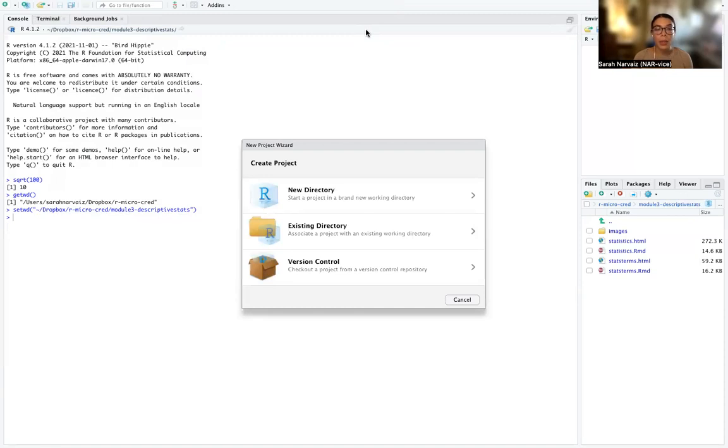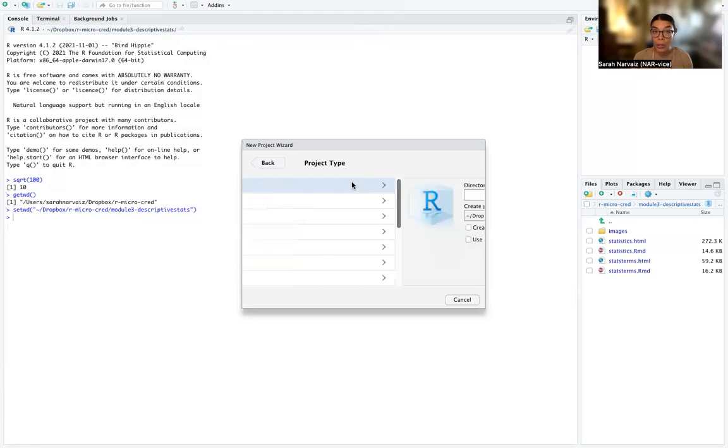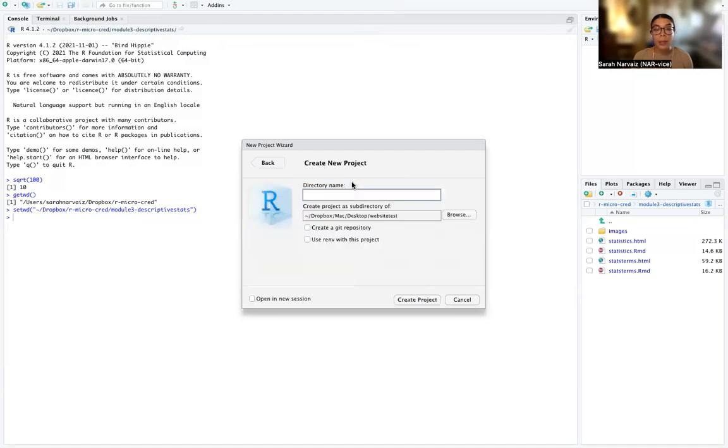Great. And then you're going to start a new directory, a new project. What are you going to call your project folder? So let's call it project tutorial.